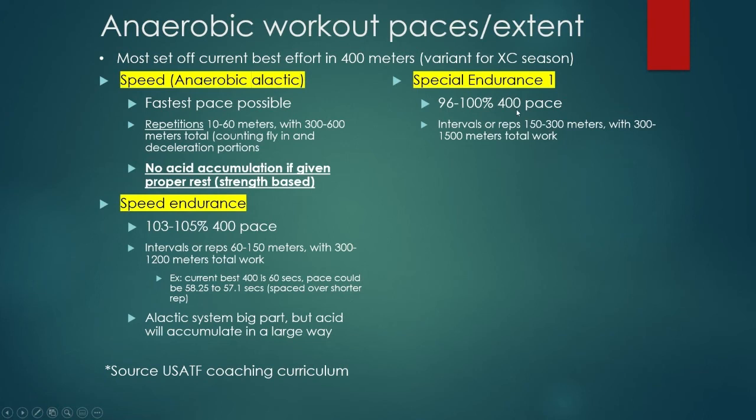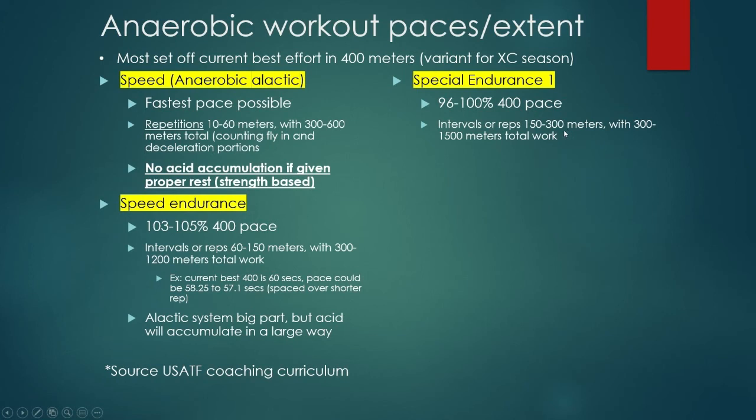Now, if you're doing a 400 meters, if your best is, say, 60 seconds, you're not going to do 400 meters over and over again in a workout. You just wouldn't be able to do but probably one of them. But if you do it in this range, you can get more of that work right at 400 meter best current pace, by spreading it out. You're going to do about 300 meters to 1,500 meters of that work. Again, that range comes from the USATF coaching curriculum. As a distance coach, I might play around with that number a little bit, but it's a very reputable source. This is sort of the safe window for working with this.